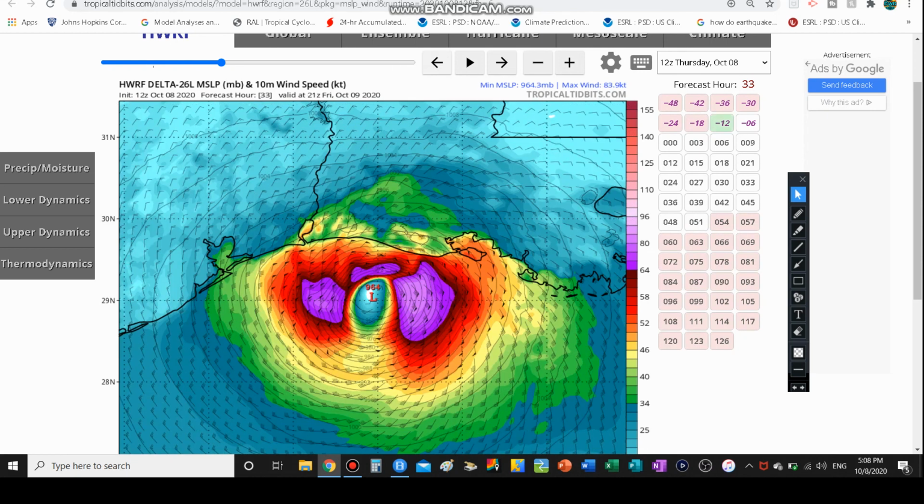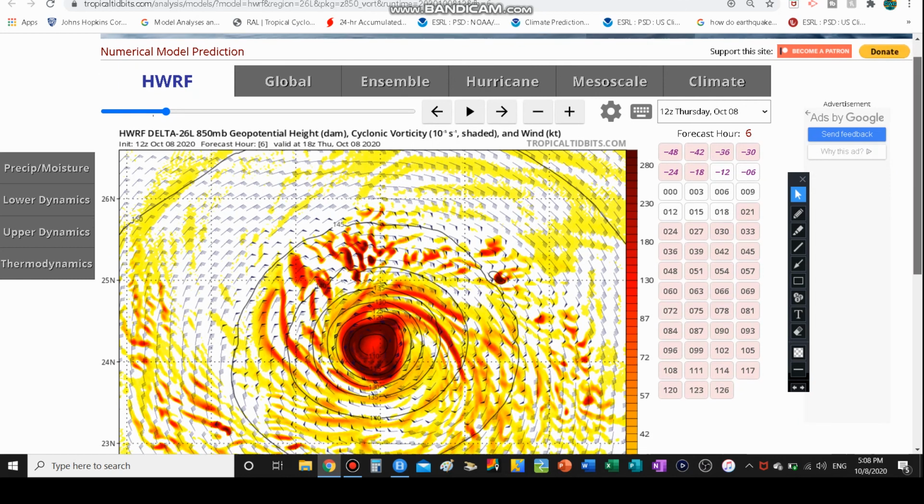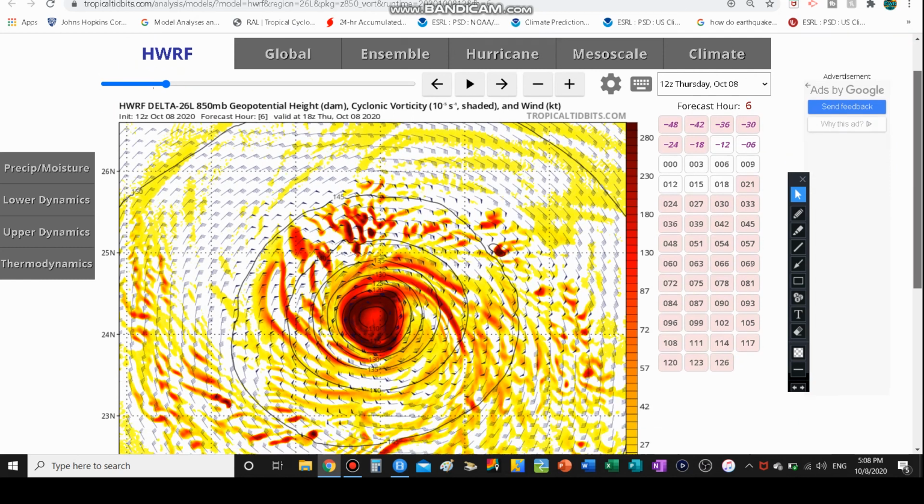So, they're calling for about 100 to 105 at landfall, which is what we were saying at first, but keep in mind, this is 12Z. Now, 12Z, again, technically means 8 a.m. this morning, but for some reason, like I said, it's weird because the 12Z model runs come out in the afternoon. So these are the model runs that we have. Unless you get a lucky model like the NAM models, which come out a bit earlier, which I like. Like right now, the NAM models are pretty much done. They're 18Z, which is pretty good.